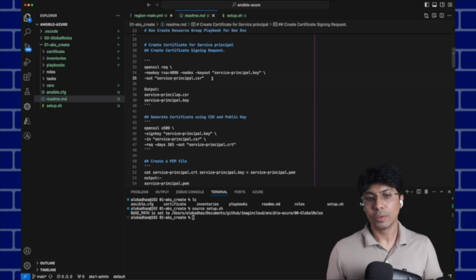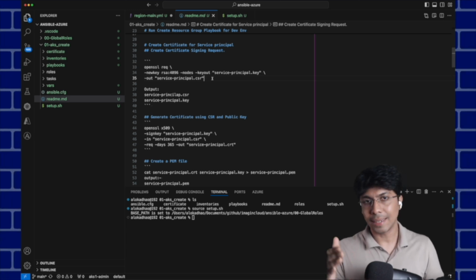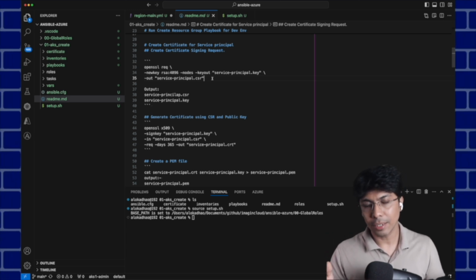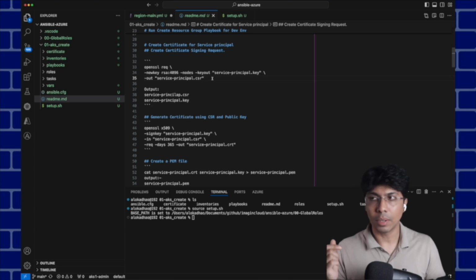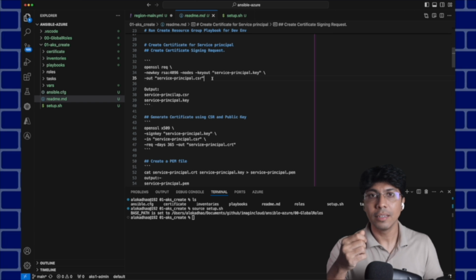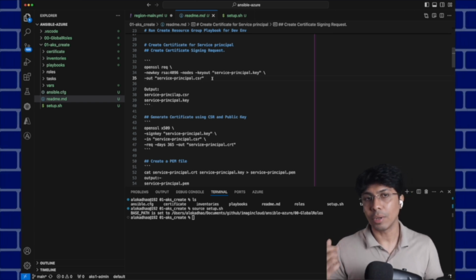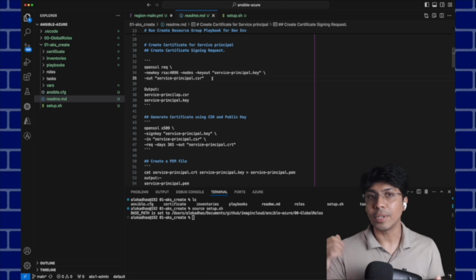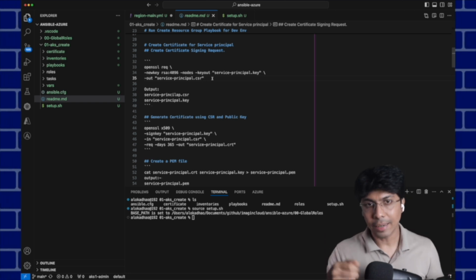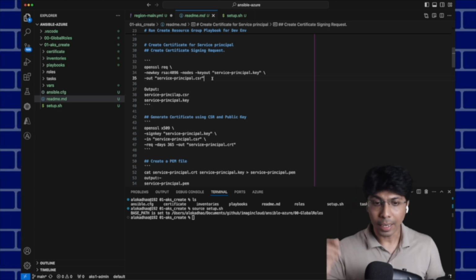Okay, coming back. So we need to create the application. We need to attach a service principal to that application. That service principal will have a client ID that it will give, which will act as a username. And then a password. Always to authenticate, we need a username and a password. So client ID will be the username for us, and the password can be a real password.